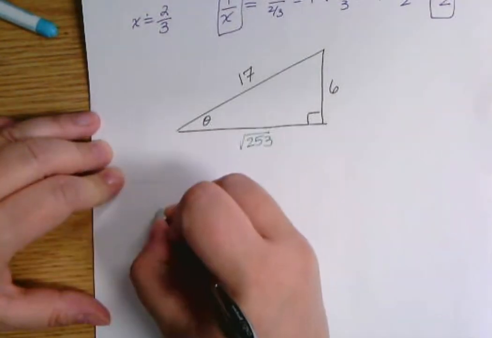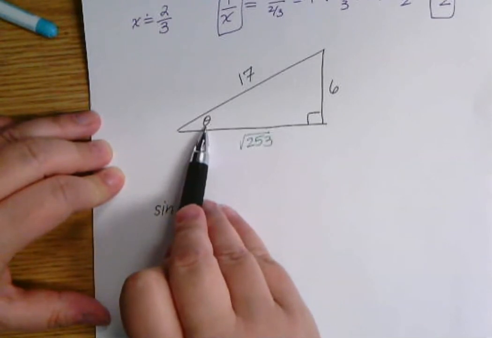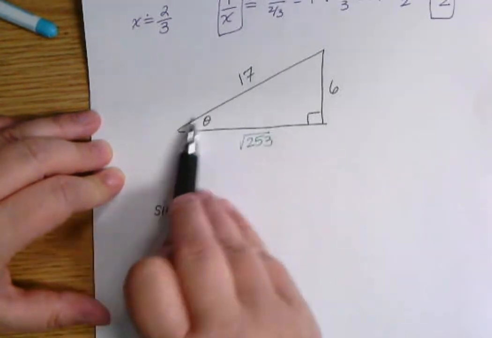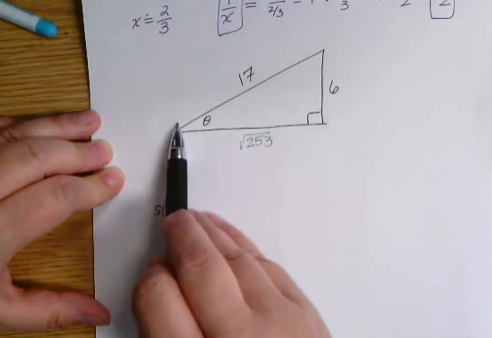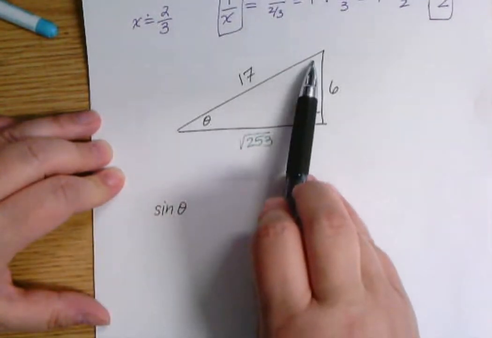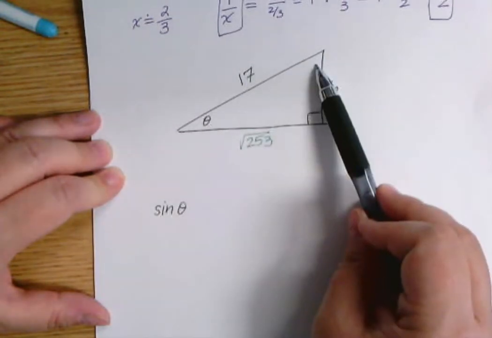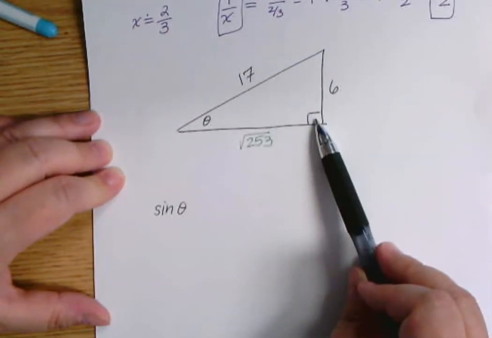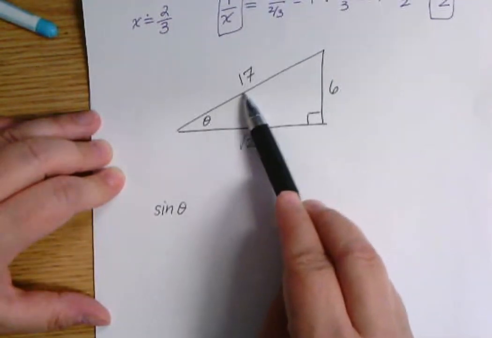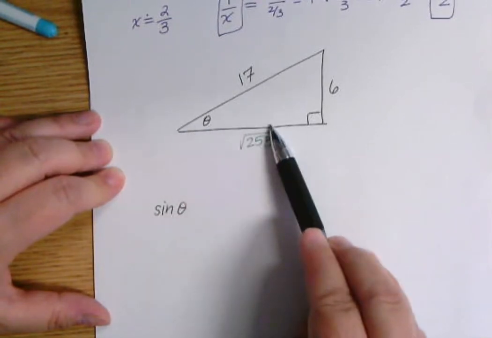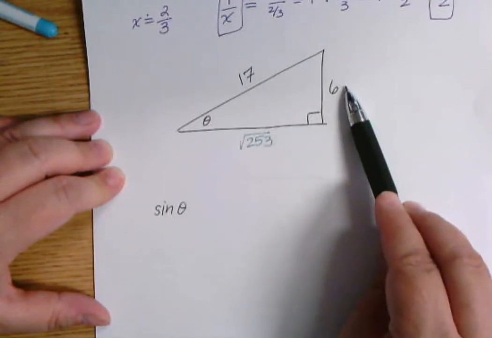Okay, so sine of theta. The opposite is the side that does not touch that angle, so to speak. Every angle is made of 2 sides. The 2 sides the angle is made of are the hypotenuse and one of the legs, because the only angles we'll ever look at in a right triangle are one of the 2 acute angles. We never look at it from the standpoint of the right angle. So we'll either be looking at it from this standpoint or this standpoint, in which case one of my sides of my angle is the hypotenuse, and the other one we call the adjacent. So this would be my opposite.